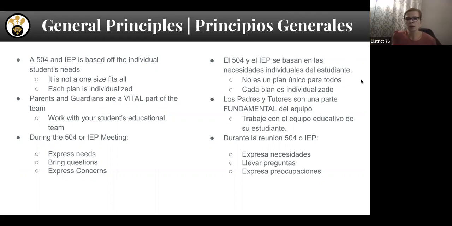Thank you, Ms. Rogers. So I think it's important that we note again that parents are vital in both of these team meetings and that we need to work together to be able to really meet your child's needs and plan effectively for them. And, you know, one of the things that we didn't discuss is those 504s can be a variety of reasons with a disability that it was notified and documented by the doctor.